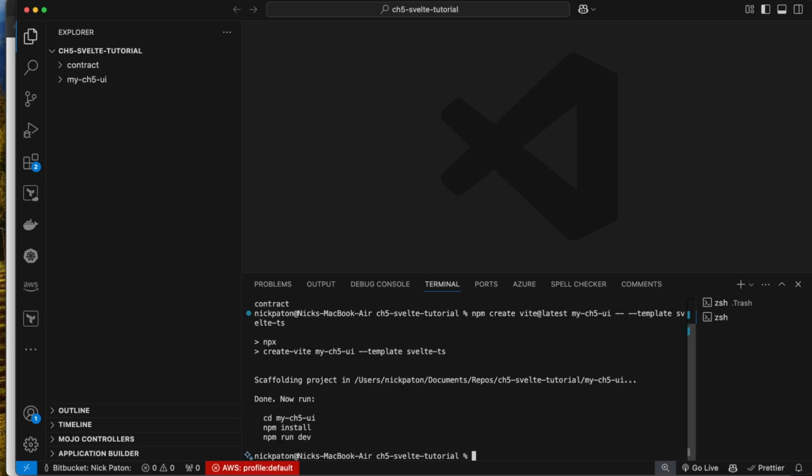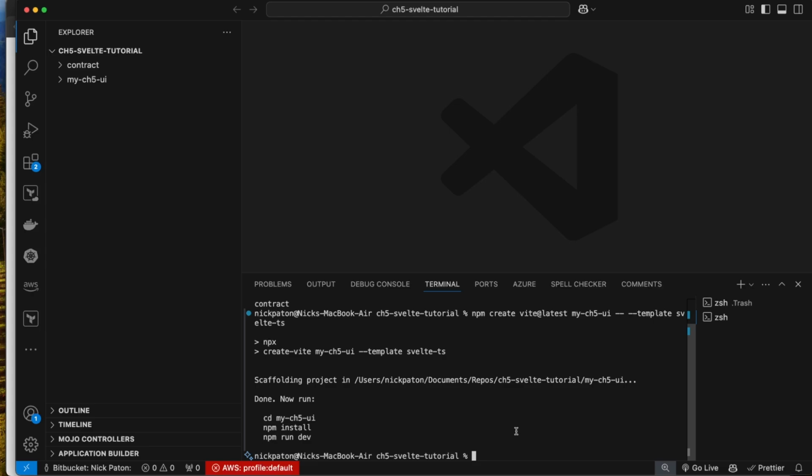There are two flavors of Svelte, Svelte and SvelteKit. We're going to use Svelte here because the extra features in SvelteKit aren't really useful for a UI running on a Crestron touchscreen. However, if you do want to use SvelteKit, there's some additional documentation in the README of how to get that set up.